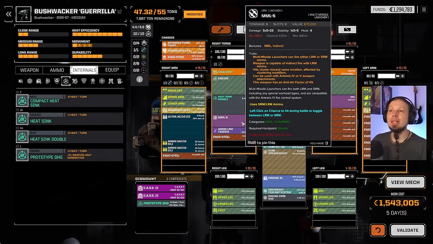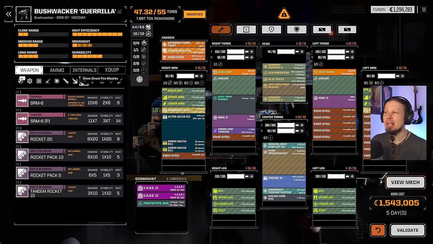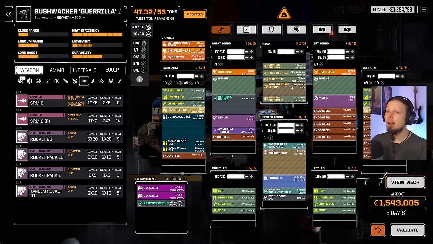Do I want the MMLs? That is the question, though. The ability to run LRMs and SRMs on this is pretty good, but I feel like if we want to really go down that path, we need more of them. The Autocannon 10 is fantastic. This is just amazing. Has a recoil of 3 though. 1.5 million C-bills as well to get the XL online.